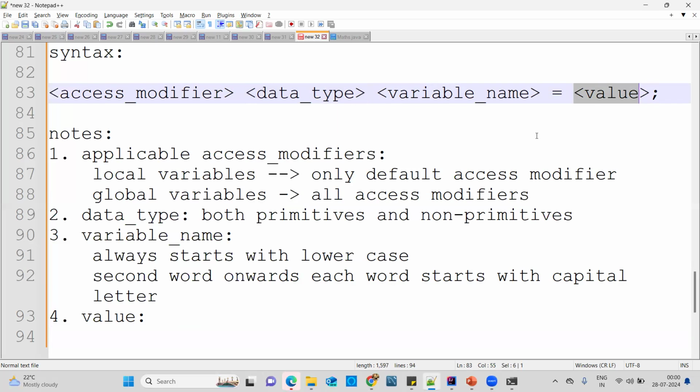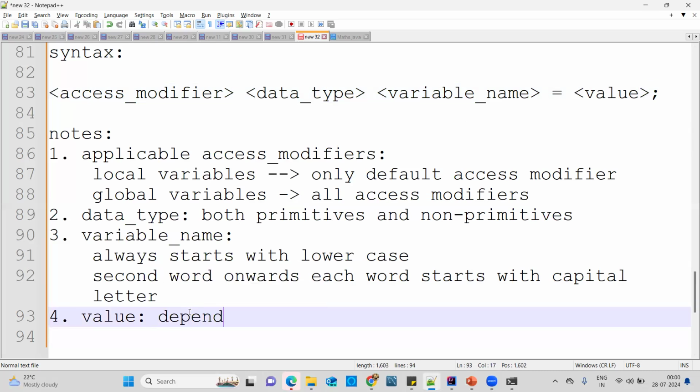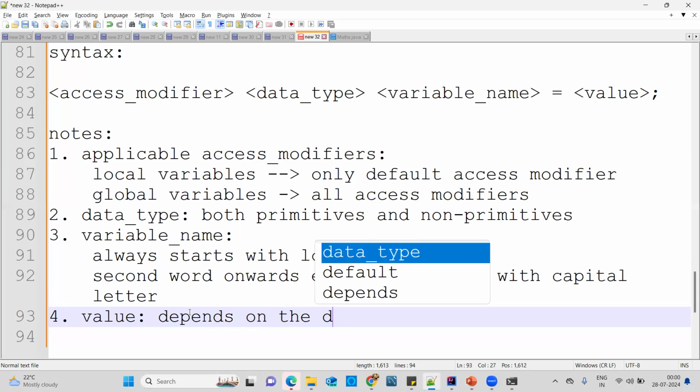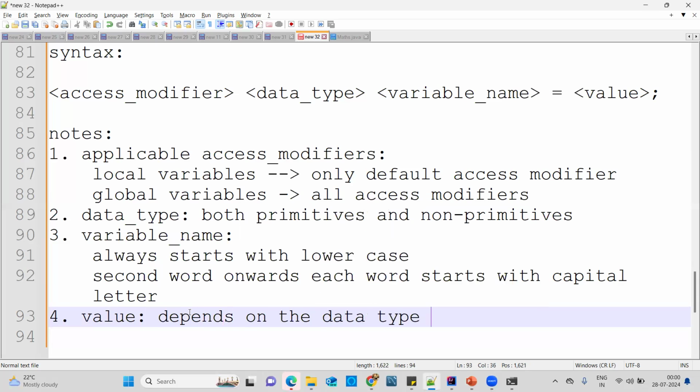Those are two incompatible things. For integers, we cannot assign a Boolean value. So it completely depends on the data type we have taken, and based on that, we have to provide a value. That is very, very important.